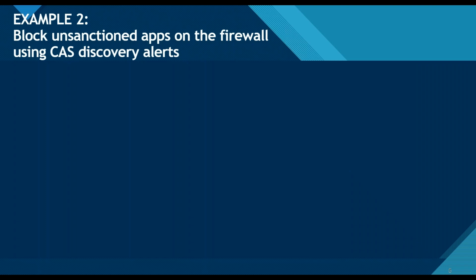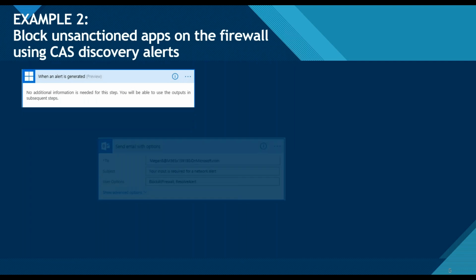So one of the things that you can do in CAS is identify new applications on your network that are being used, new cloud apps. So if you find that people are using AOL Instant Messenger or some other cloud app that you don't want them using, right? Yeah, so I don't know how many people are using that, but what is it you can do?